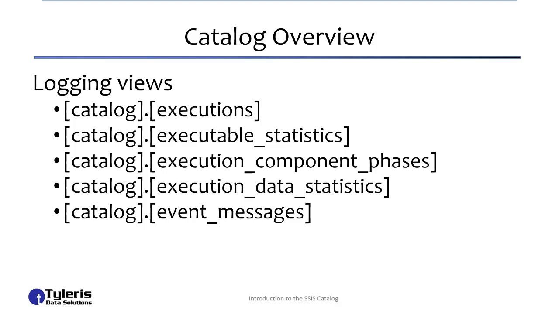So every time you kick off a package, the tasks therein, the component phases, if you're using a higher level of logging, even on that 4th one down, if you get verbose logging mode, you can actually get native row counts in the SSIS catalog. It will log the number of rows that was passed through, not just at the data flow level, but from one leg to another. So if you have a source going to a lookup to a derived column transformation, and that one goes out to a destination or OLE DB destination, for example, the row counts for every leg along the way will be logged to the SSIS DB database.